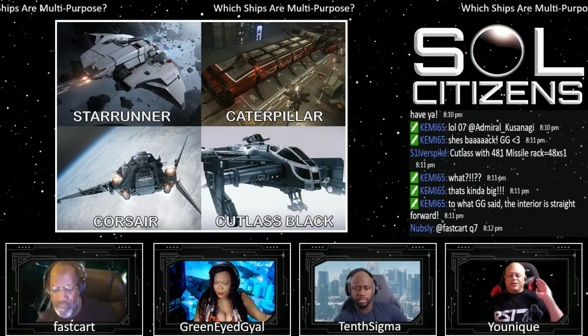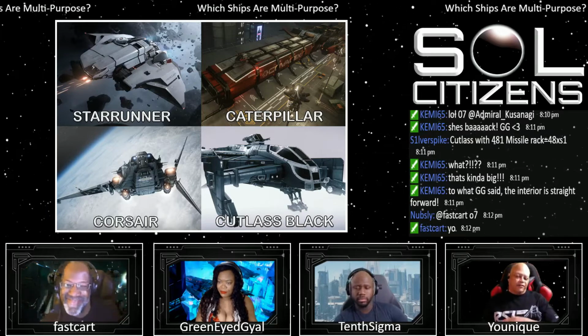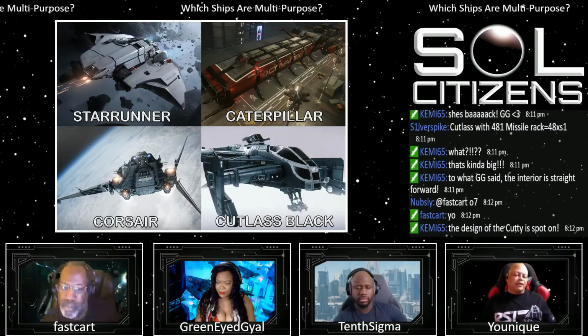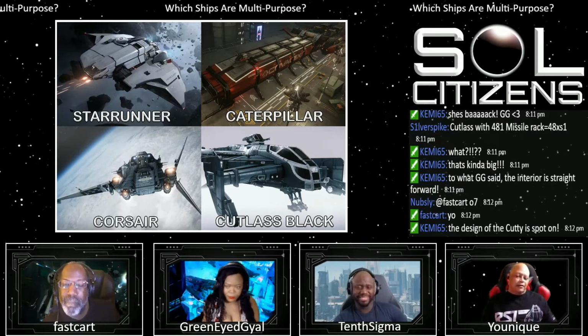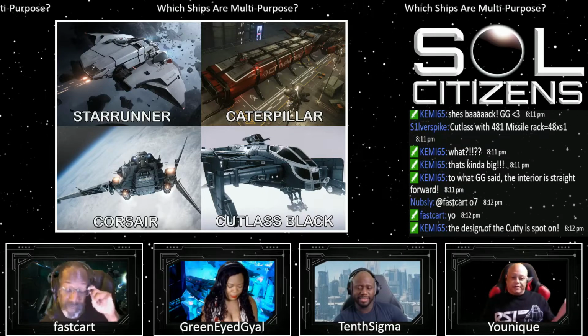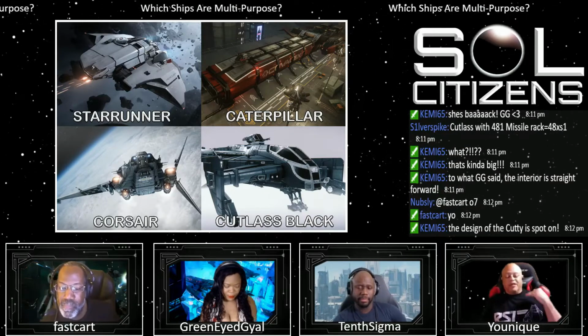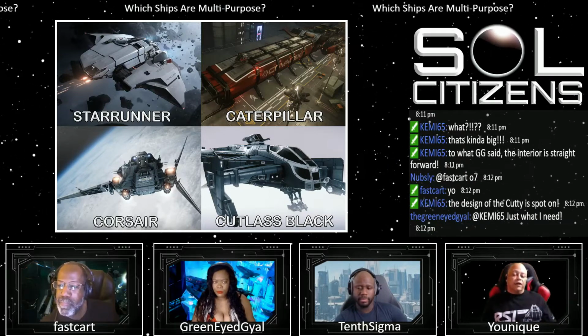Oh my goodness, this ship is amazing. When I first got the first version of the Cutlass Black and flew it around a bit, I hated the cockpit so much I melted it down, and I was going with the Freelancer, but then they reworked it. I picked it back up out of melt, and I just love it. There's no way I'm melting it again.